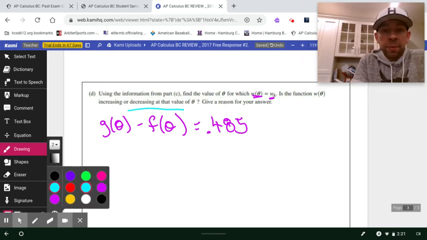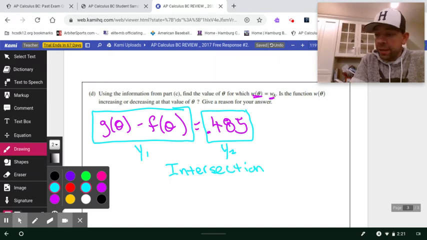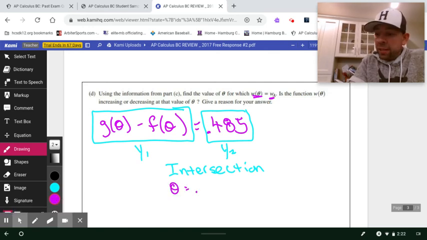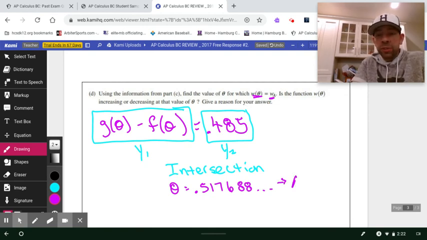So what I'm going to do is graph this rascal as my y sub 1, and I'm going to graph this as my y sub 2. And all I'm looking for is the intersection between those two graphs. Okay, let's see where they intersect. Okay, my calculator says they're going to intersect when theta equals 0.517688... Now, it's very tempting to round that answer, but this is what we call an intermediate answer, not one of your final answers here. So it's very, very important that I carry all those decimal values, and we'll just indicate that we're storing that somewhere in our calculator, perhaps alpha A.